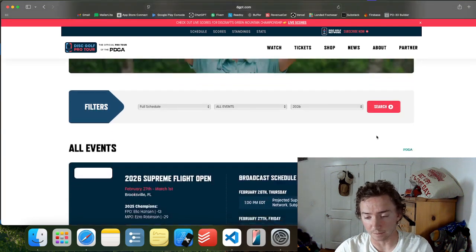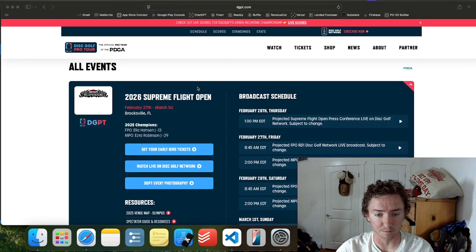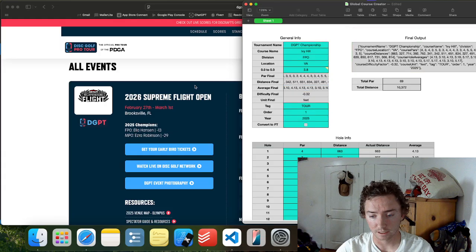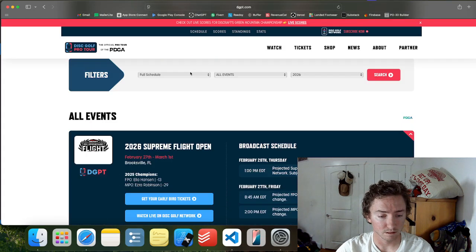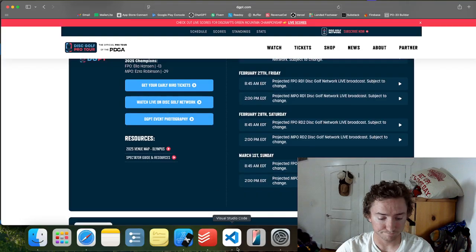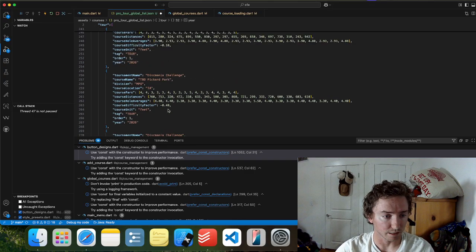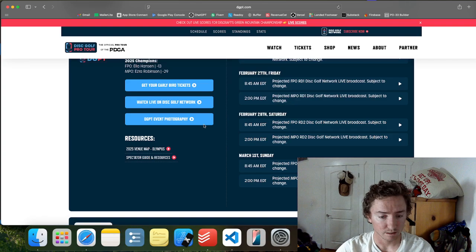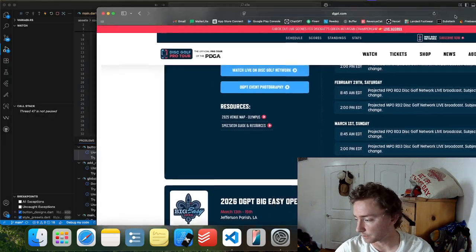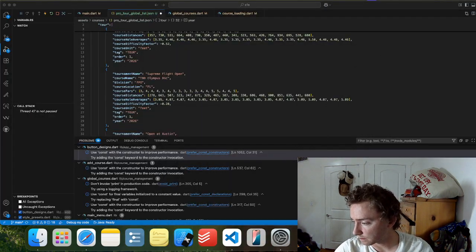So then ideally when I'm adding the courses, I have as part of my spreadsheet the order values, so that's hopefully something I can set up a little bit faster. All right, so Supreme Flight Open gets 1 and 1. Next tournament, I'm just going to pull this over to my other screen so that, let me do this a little bit easier.